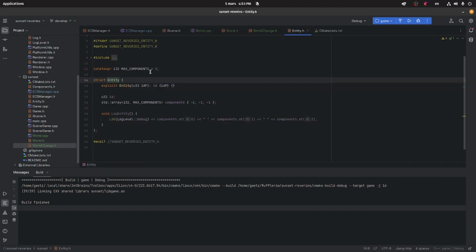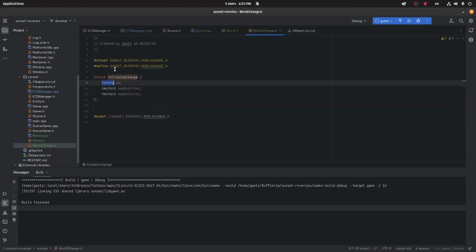Well, entity is this. No, entity is not this. So actually I just need the entity ID. Call it entity ID so we know what it is. Okay.